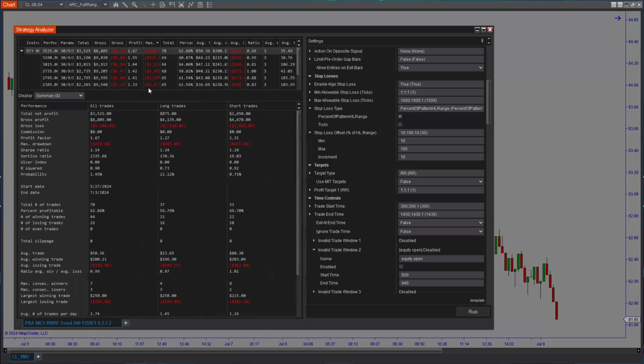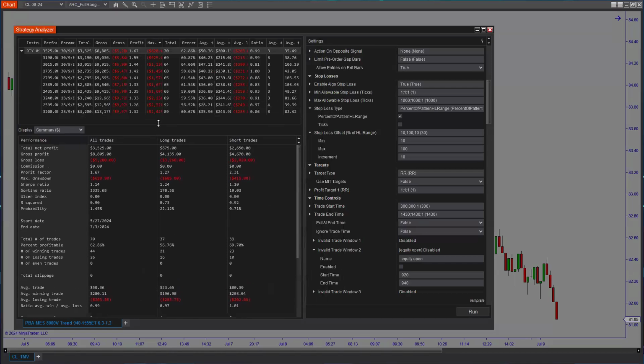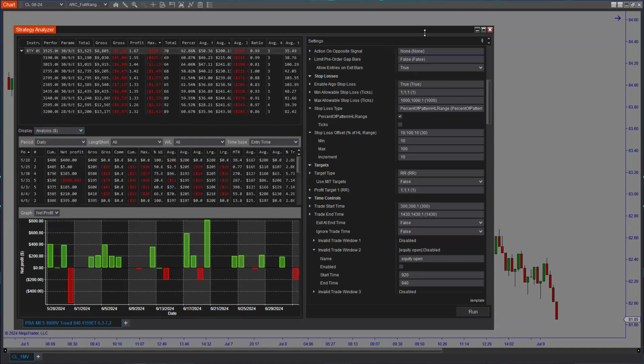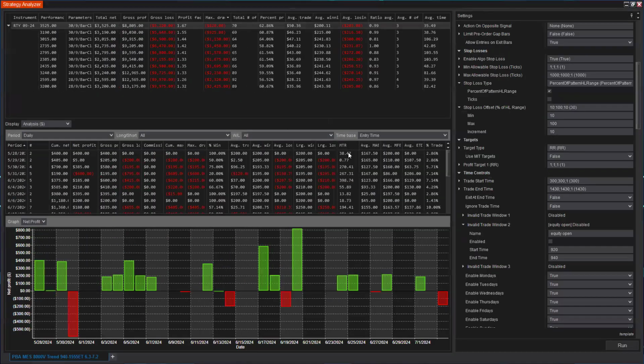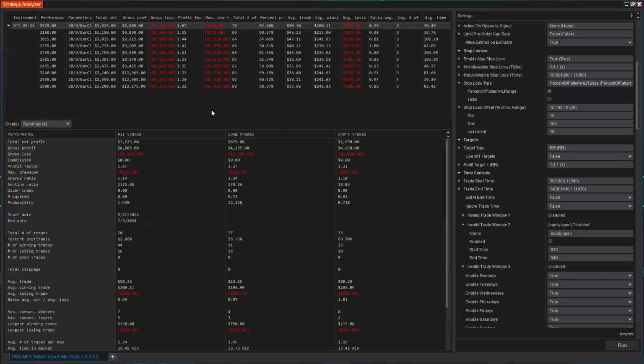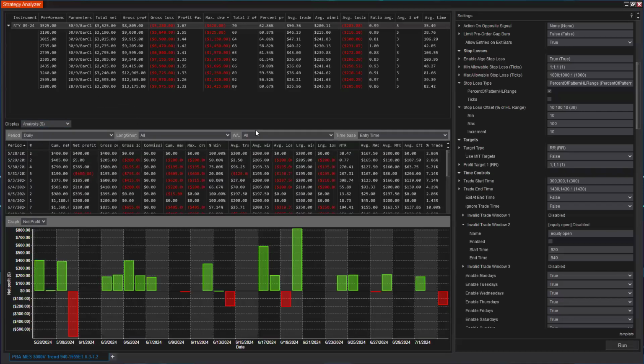All right, so what did we come up with? We've got 3,500 with 1.6 in profit. So good start. The first thing I want to do before I get excited, before I start looking at anything, is go into the time and just see what the times are giving me. Are they giving me trades or not? If I've got less than like 3 trades on a time slot, I'm really not too interested in that. We've got 70 trades to work with over the course of a month, so that's a pretty decent number.